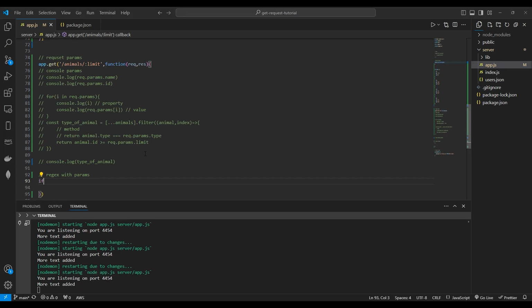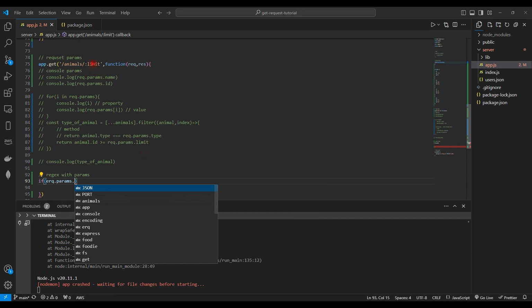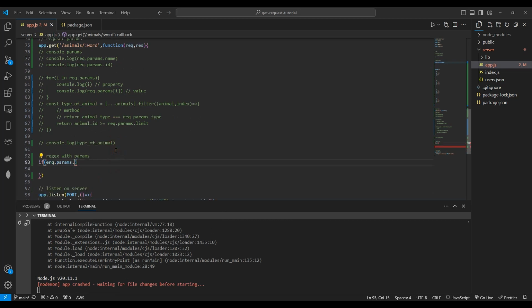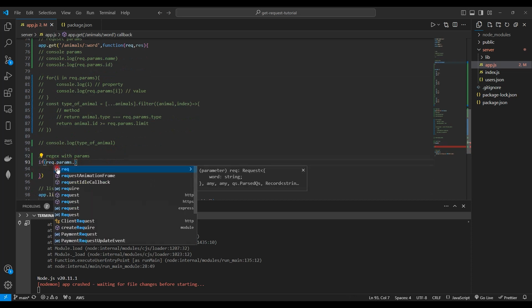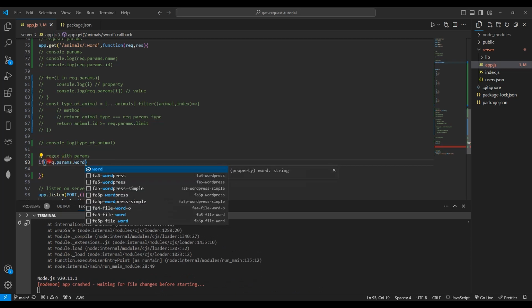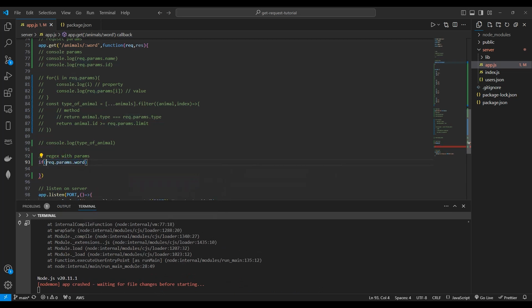Now, let's change rec.params to word. I'm just changing my endpoint to word on the get request. Now let's go back to our new if statement: if rec.params.word. Now I want to test this with the regex.